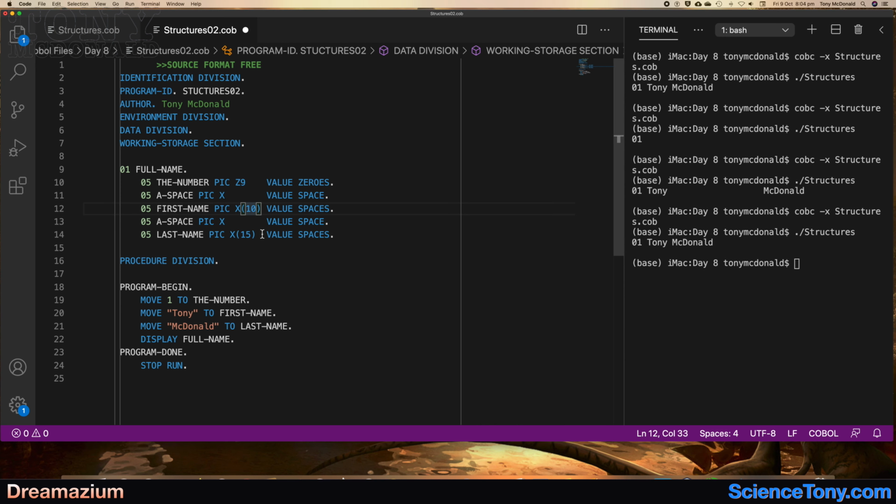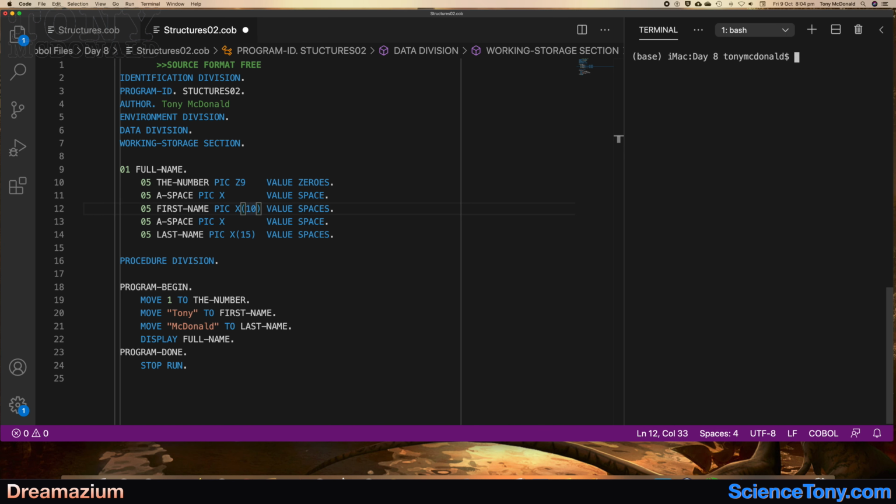So when I run this one, if I clear this, and now make sure this is initialized, and then I run it, it does exactly the same thing.